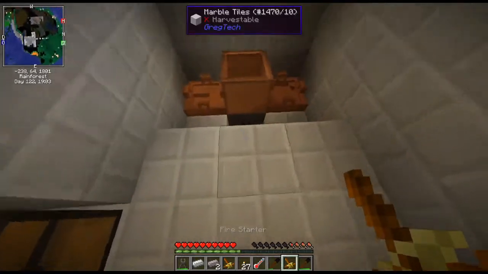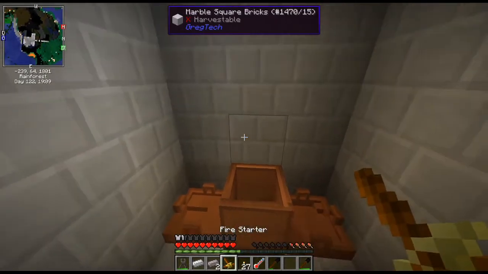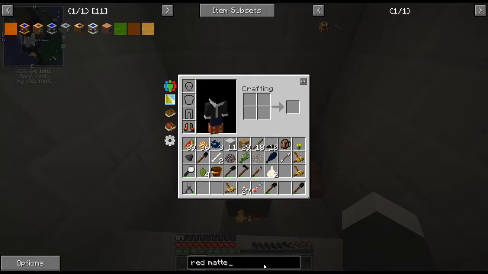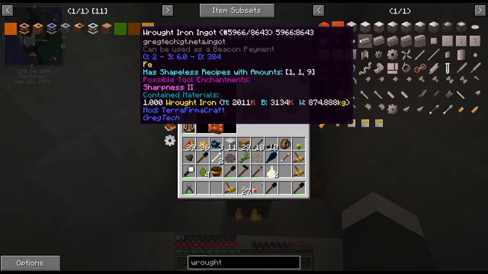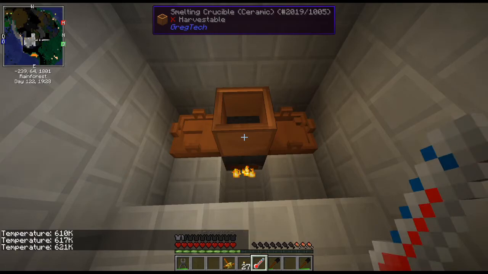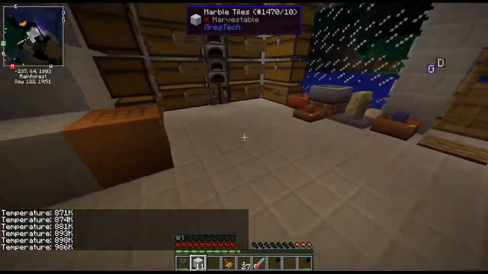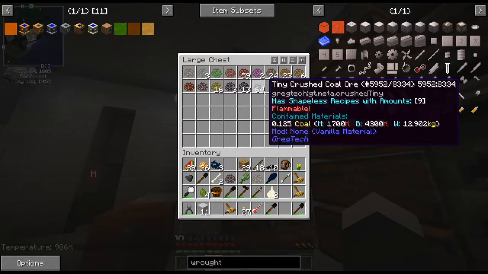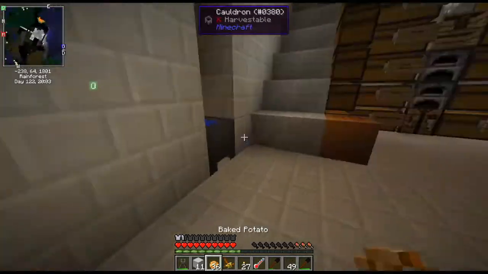I grabbed a whole bunch of these fire starters because they don't always go first try. Alright, they went first try. So we are going to want to turn that one ingot into wrought iron, which means you have to cook it at 2011 Kelvin, I believe. Yep. And I'd have to get it up to that temperature anyways in order for the wrought iron to melt. The reason why I'm using small coal ore is because it has a much shorter burn time, so that when I place a block down, it will snuff out the flames a lot quicker, which is good.